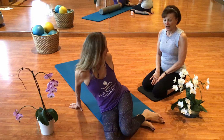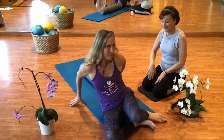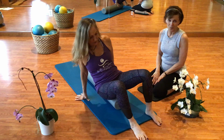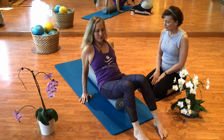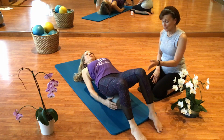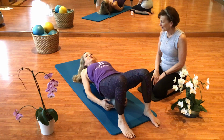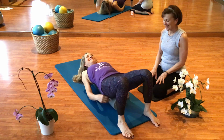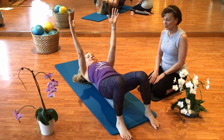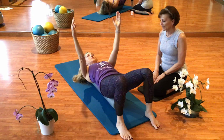So we're going to start on how do you get on the roller. From either seated or standing, we'd like for you to sit just on the tail of that roller. And by the way, if you have a half roller, you can do most of this work as well. She's going to sit and she's going to walk her spine down all the way. And once you're down, make sure that your head is completely on the edge of the roller and you can scoot your bum all the way towards the edge. Take those arms, and once you're there, reach the arms up towards the ceiling and just take a moment to let the spine start to melt into the roller with breathing.